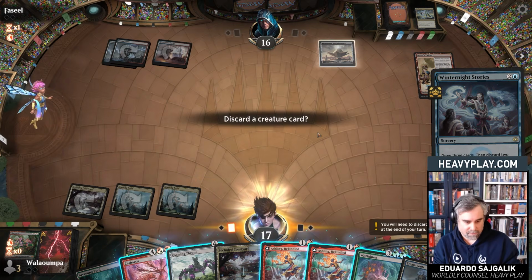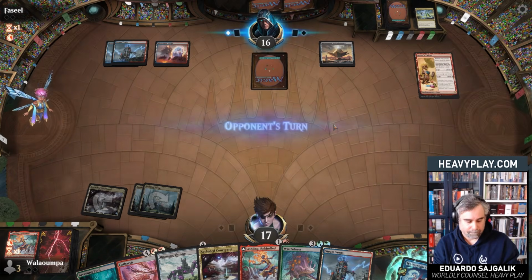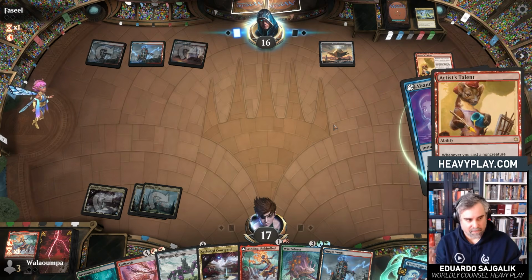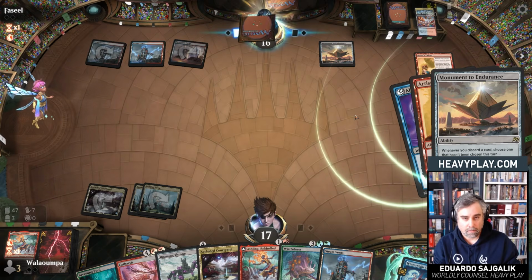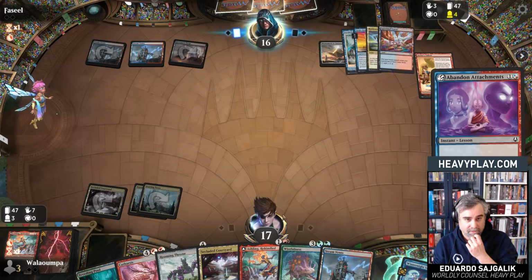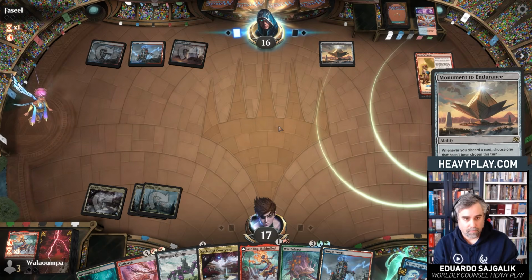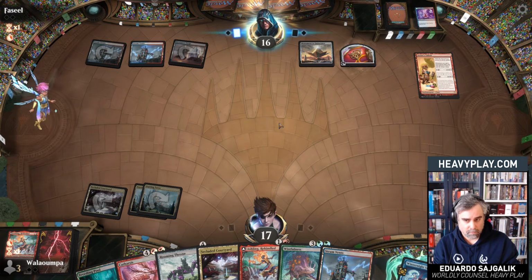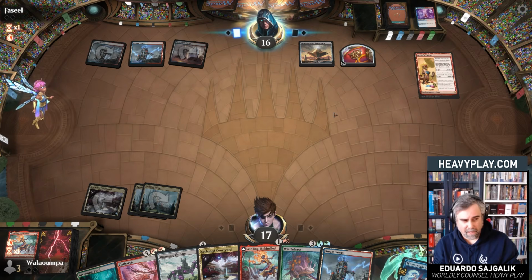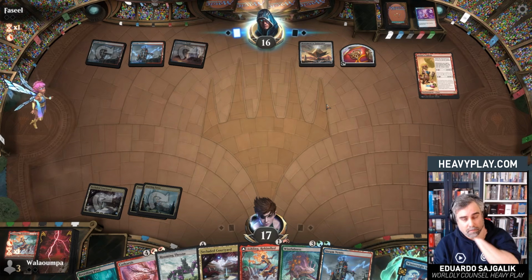So we have Wistfulness. That's good. I will discard an Ashling. Yeah, so obviously there's a lesson stack. It's going to do its thing. I don't have, though, a Cavern of Souls yet, so that's a problem. So yeah, we're going to probably create a treasure token here. If there's a land, probably go land and activate level 2 here. I think that's best, but we'll see.